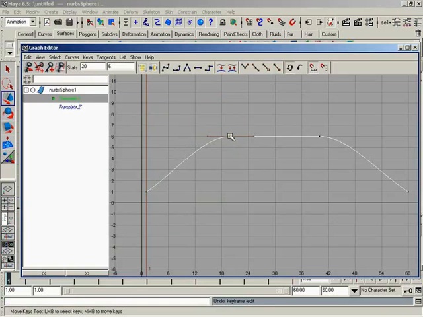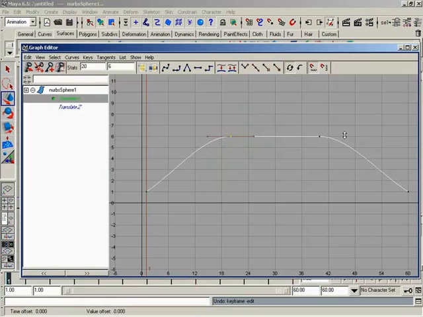I'm going to hold shift. While holding shift, I'm going to middle click. Look what my icon's done. It's turned into a question mark. It's now wanting to know which way I would like to move this keyframe. All I need to do is gesture in the direction I would like for the keyframe to be moved. So I'm going to gesture up. The moment it saw which way I wanted the keyframe to move, it instantly changed my mouse pointer into an up and down arrow, indicating that I can only move up and down.